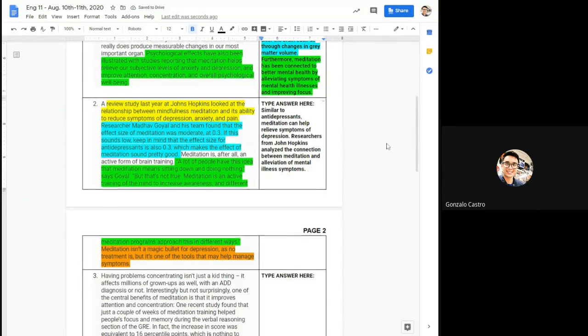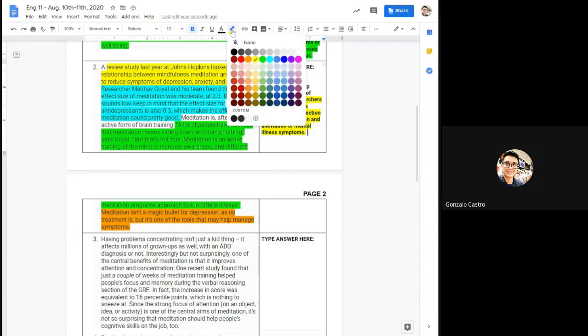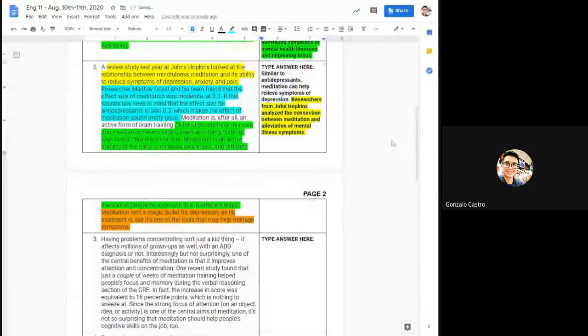So that's what's in yellow that we just paraphrased. If you look at these 2 sentences side by side, the 2 yellow sentences, you'll notice that they're communicating the same idea but in different words. Now we'll do the same thing for the blue sentence. According to what's stated in the blue sentence, meditation has a similar effect on depression as antidepressants.